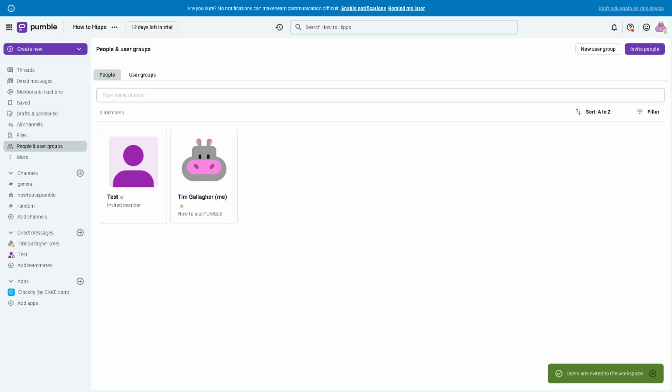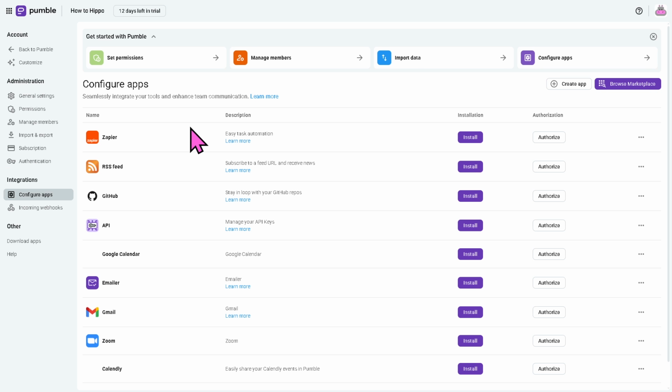Okay, and then right down here, you have all the sections that you can choose to do, but there is going to be an apps section here. If you click on it, you will be forwarded here. All right, so you can have a lot of apps that you can use to automate repetitive tasks, and of course, make a seamless connection with Pumble. You can use Zapier, GitHub, API, Google Calendar, email or Gmail, and a lot more. Okay, so it's up to you.